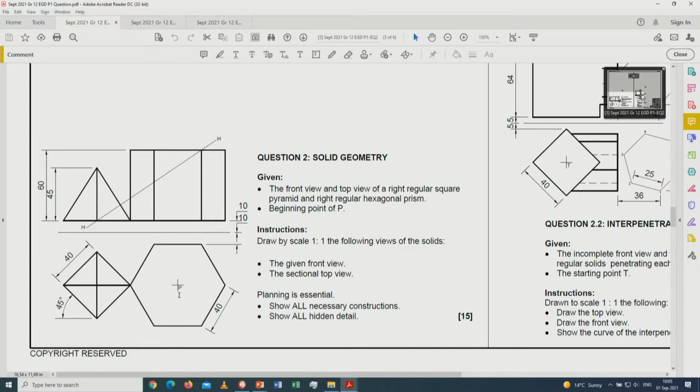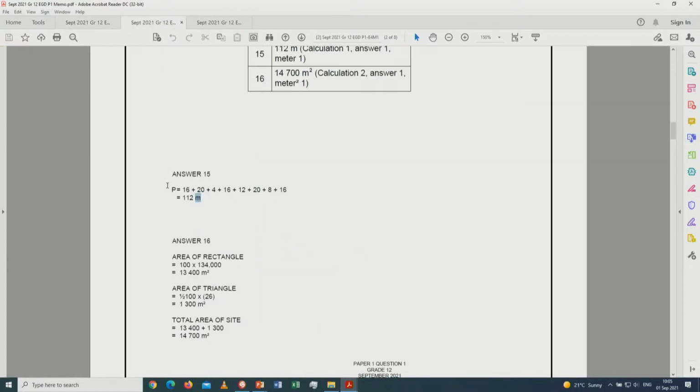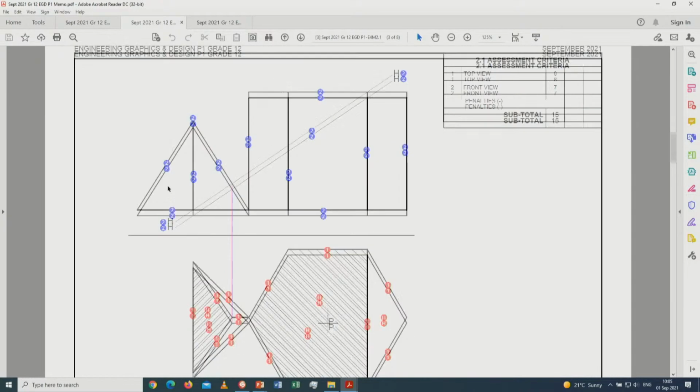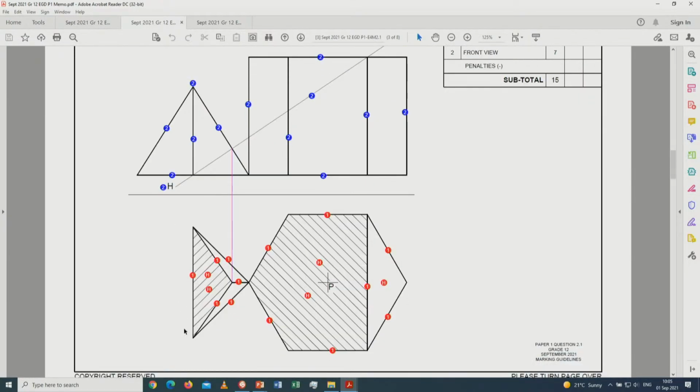trying to check the skill of the learner itself, whether we can draw all of these in the adequate time given for the learners. Very important, if a section line goes through a base on the bottom or at the top, it will cause a straight line at all times. So therefore, that is important to understand. If I go to the memorandum, for instance, in this case, which is this one over here, it points out to you, if it goes through the base, it makes a solid line over there, a straight line. If it goes to the top or the base, in this case the top, it makes a solid line. And then of course it will go from corner to corner. So therefore, let the learner work out the exact size of it.